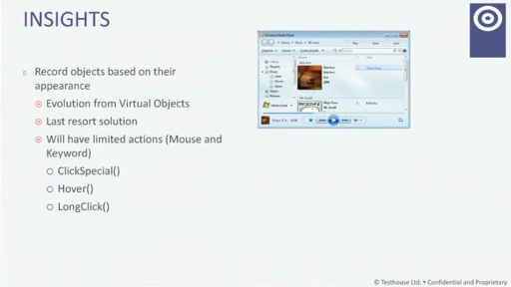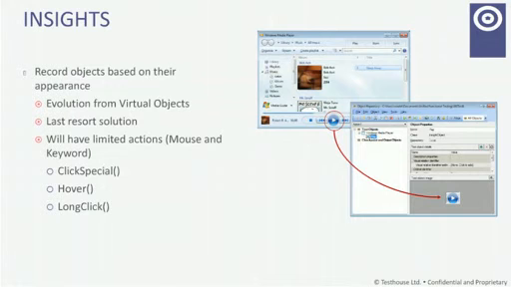There's another new feature which has been introduced. It's called Insight, and basically it gives you the ability to create QTP UI objects on objects you cannot actually learn because of technology limitations. Here I give an example of the player. We have a play button. Using Insight, we can learn this object, add it to the object repository, and then use it in our code as if it was a standard UI object.